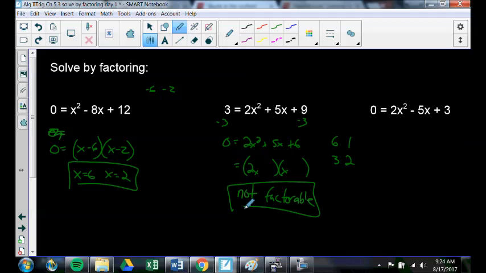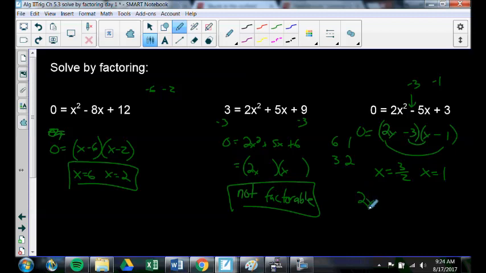I'll also guess and check this one, 2x, x. I can just do -3, -1. I'm doing negatives because this is negative. If I put the 3 here and the 1 here, and I make these both negative, there's -2x minus 3x for -5x. So my solutions are going to be 3/2 and 1. What I did is I took 2x minus 3 and set it equal to 0, and took negative x minus 1 and set it equal to 0 and solved those, but that's going to get you there. Opposite of this divided by this.